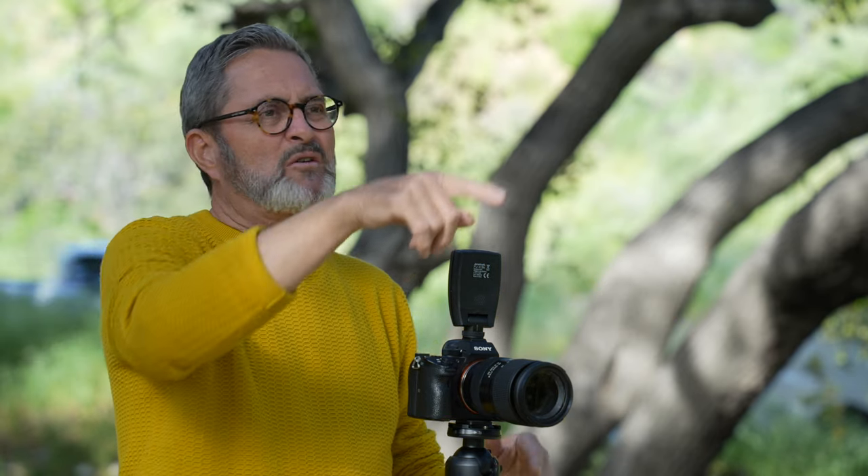Now let's set our aperture. The aperture is a little tricky because I've got two layers of people here. I'll focus on the front row. At F4, it should hold the back row. I'd love to go to 2.8, but it won't hold the back row and I feel like that's too dangerous. So I'm going to go to F4. I may need to go to 5.6 just to make sure that the people in the front and the back are in focus. Remember, this is going to be blown up to a large print, and if Brian in the back row is out of focus, he's not going to be happy with me.